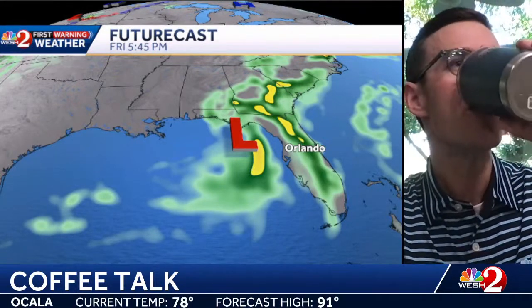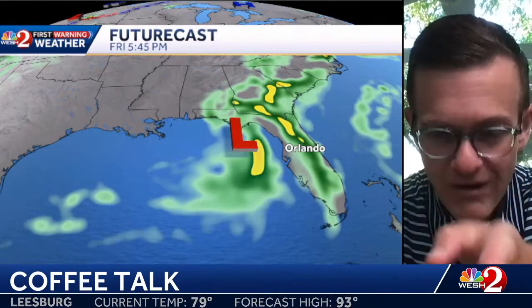But could there be something tropical brewing? Could be. This is going to be one of those nowcasting type things, because there's going to be low pressure. But is it over land, or is it just off the shoreline? There are many questions, right? Many questions that are going to play into this. And that's where we have to figure that out. That's the threading the needle. Does this have the opportunity to develop tropically? We'll have to wait and see.